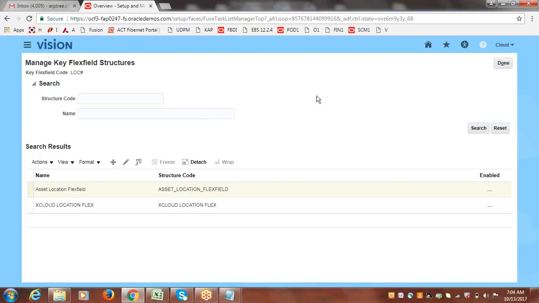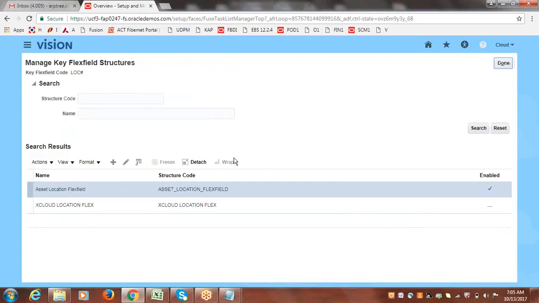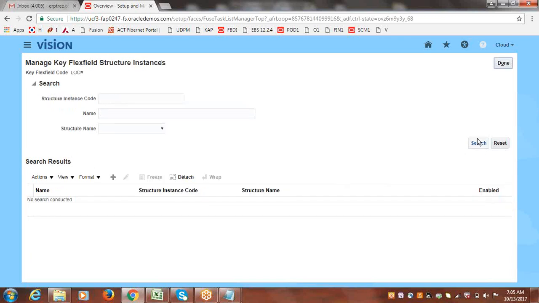Just for our practice purpose we disable, because system won't allow to create more than one active structures. So we have two instances, we can have multiple, but only we can use one.